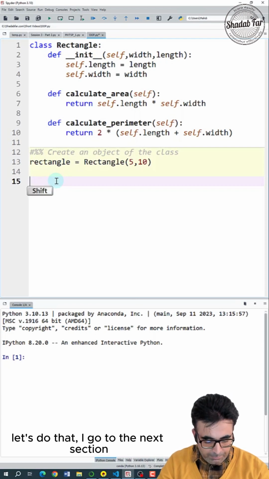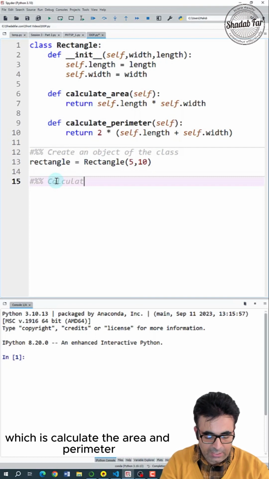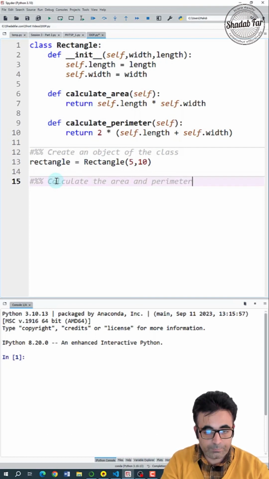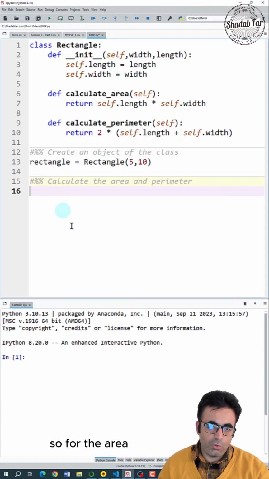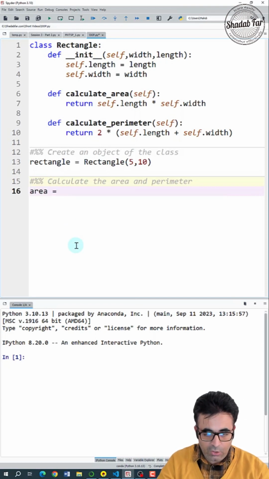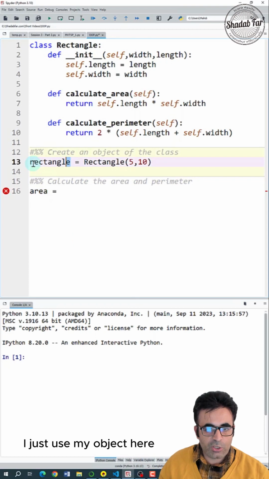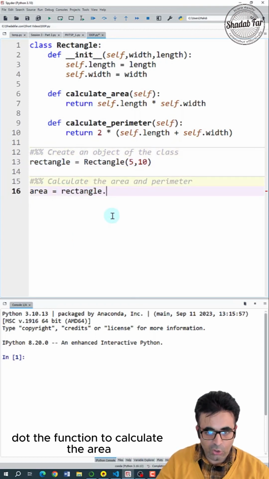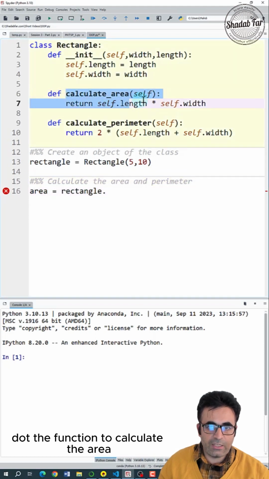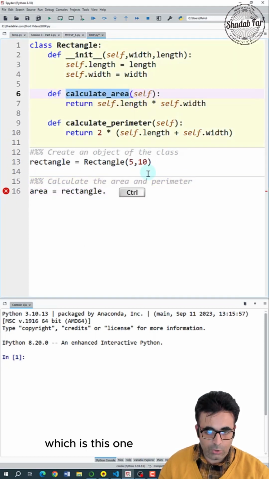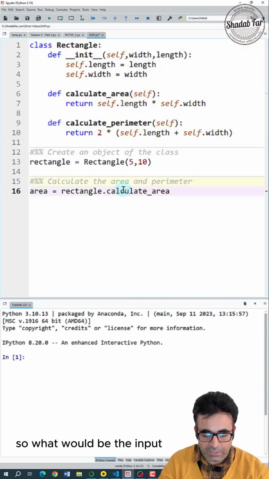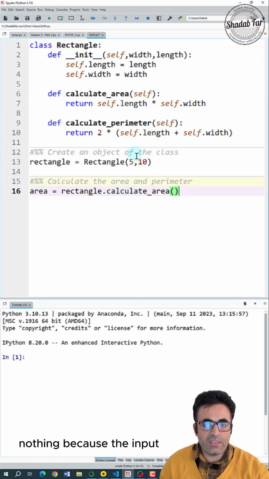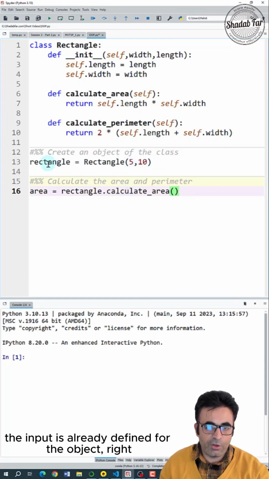Okay, let's do that. I go to the next section, which is calculate the area and perimeter. For the area, I'll just use my object here, dot the function to calculate the area, which is this one. So what would be the input? Nothing, because the input is already defined for the object, right?